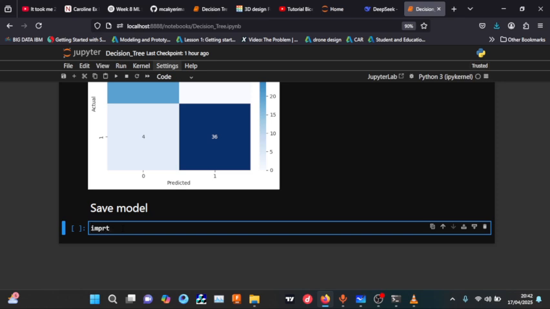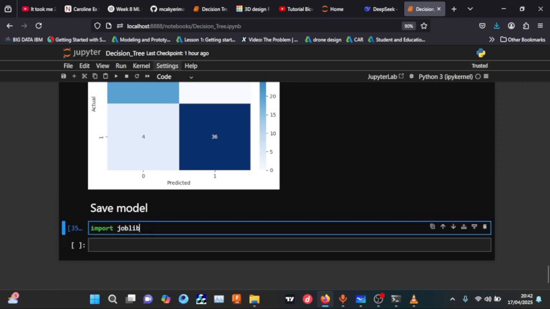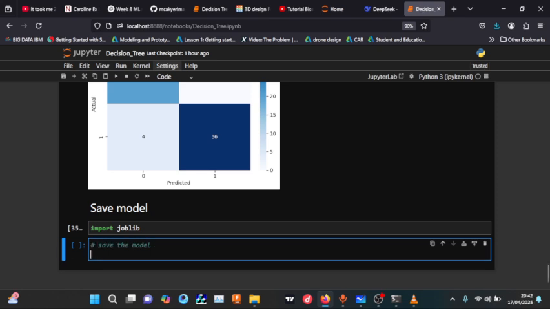So I'm just going to import joblib as usual. Import joblib. And then the next thing I want to do is save the model. It's simple: joblib.dump, and then you pass the name of the model, which is model_3, and then the name of the file is going to be student_pass_model.pkl.